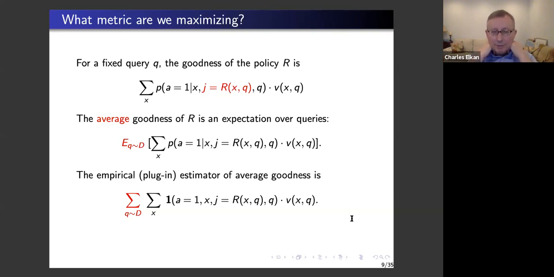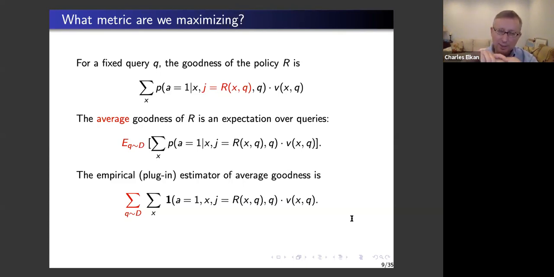So what's the average goodness of a ranking function? Well, it's an average over all queries. And queries follow a certain distribution. The queries come from users. And so our algorithm doesn't control the distribution of queries. It just has to live with that. So let me call the distribution of queries capital D, and then the average goodness is an expectation where query Q follows this distribution D. And then in the middle expression, what's inside the expectation is just what I wrote at the top. And then, of course, this expectation is just a definition.